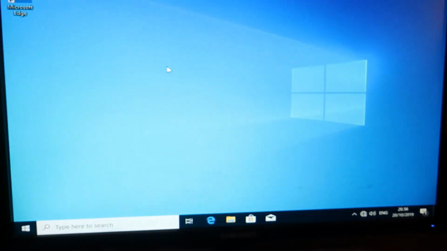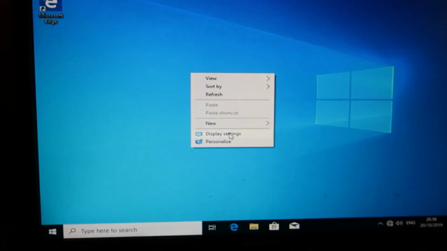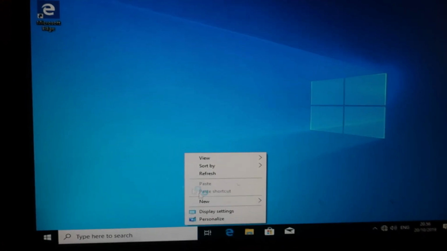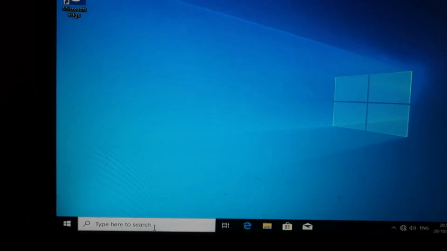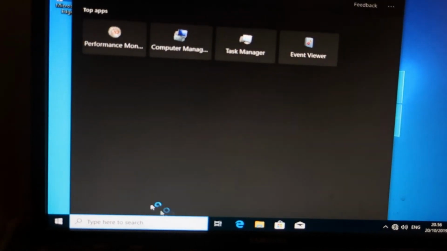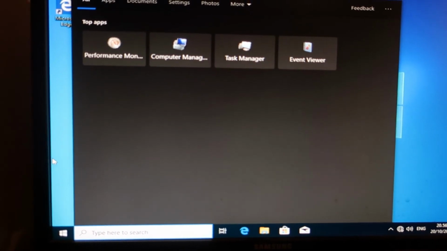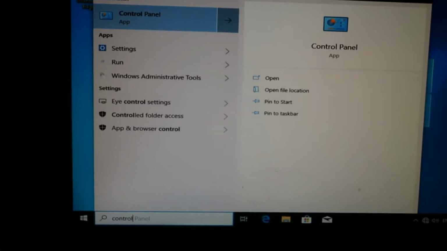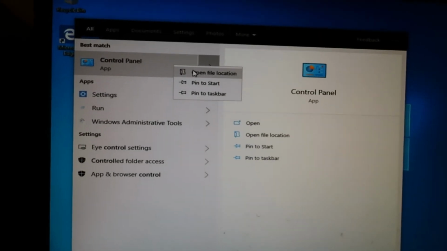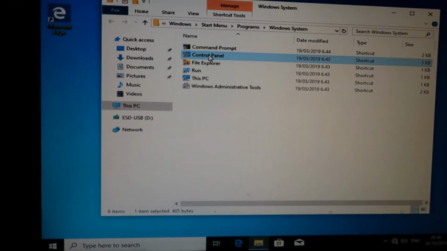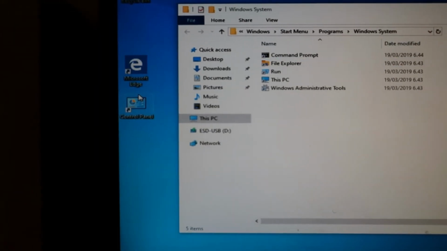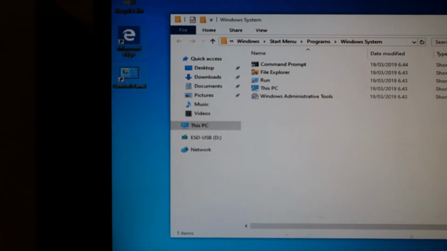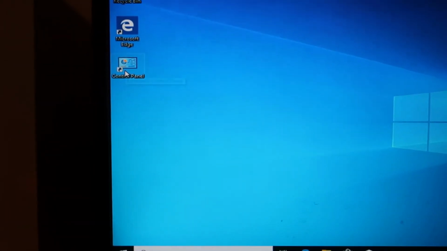So now we are on the desktop. We can see it's nothing extra on the desktop. As we want to connect the system to the internet very soon, we will type in control panel in the search box, right click, open file location, and move the control panel to the desktop as a shortcut, so we can easily access it anytime we want.